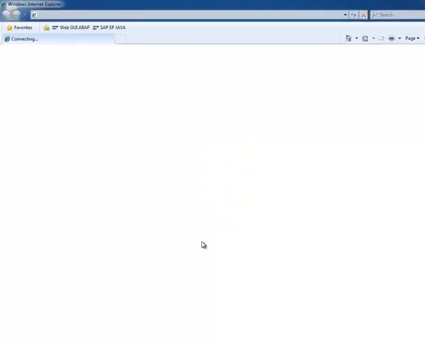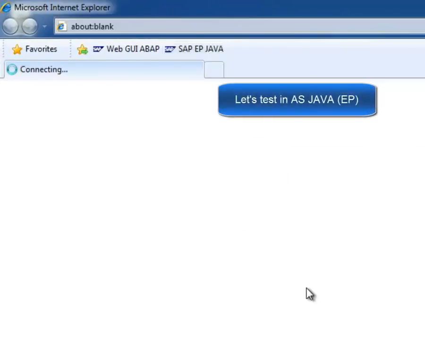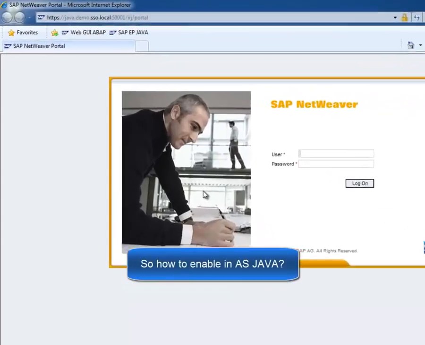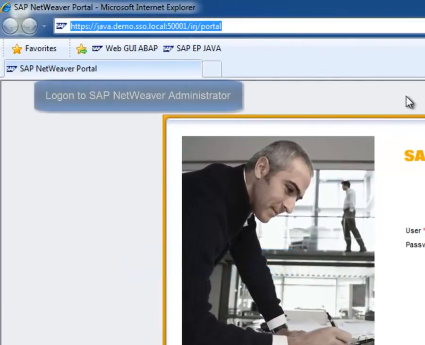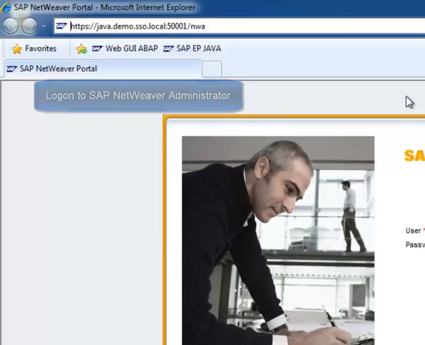Now let's have a look at the application server Java, in this case Enterprise Portal. So how does it work here in application server Java to configure user mapping and certificate trust? Therefore, we will log on to the NetWeaver Administrator.